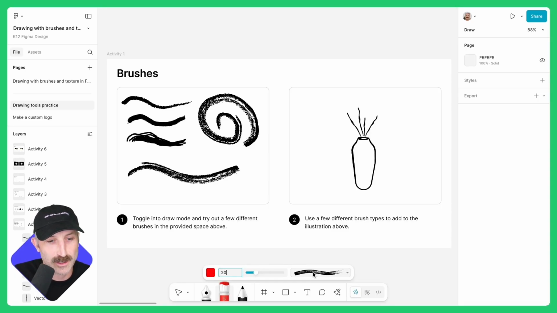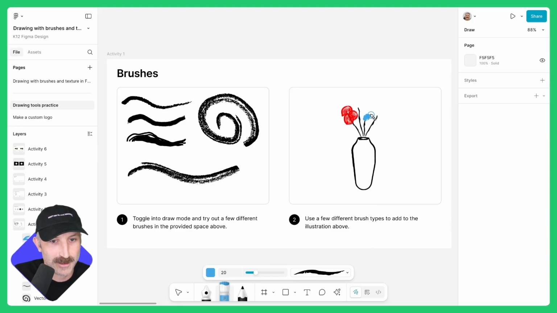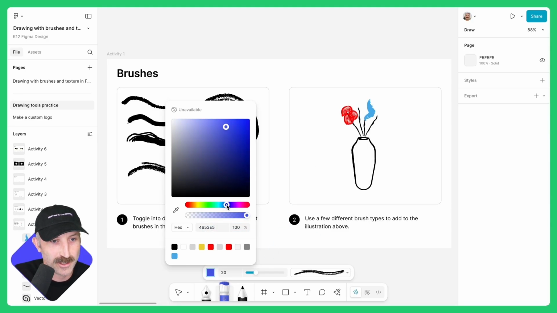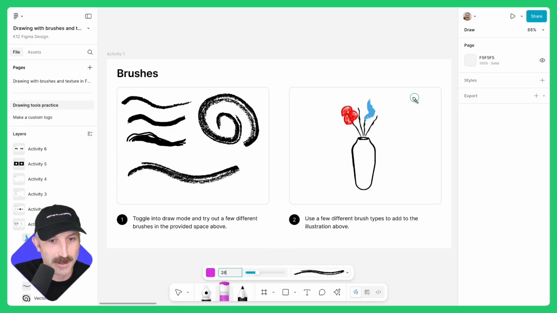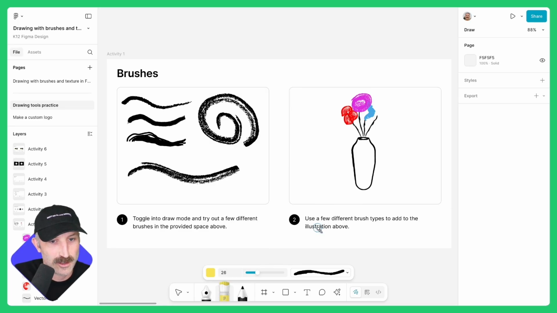Let's change the brush rate to 20 and let's go to New Wave. And I'm just gonna grab some circles and make a little flower here. Let's change this next color to blue, grab a different stroke, make a little flower there, grab a different stroke, change the color to be somewhat of a pink, make this weight a little bit bigger, draw a nice little circle there.